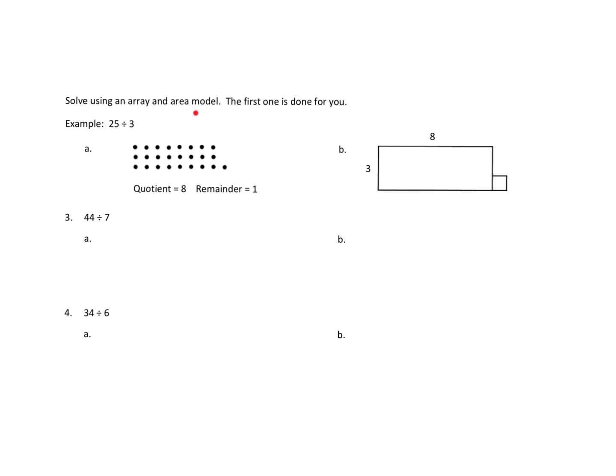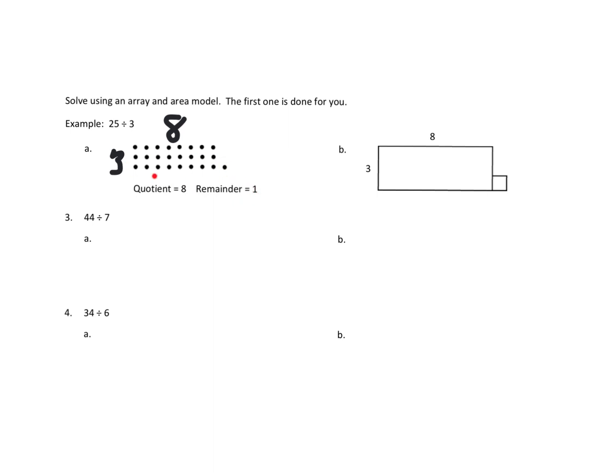Similar idea, but you're going to use an array and area model. And these are going to look very, very similar. So they gave you the problem 25 divided by 3. They used 25 dots. They put them in groups of 3. And they wanted to know how many groups total. Well, here's my 3 dots, 3 groups. And there's 1, 2, 3, 4, 5, 6, 7, 8 on each. So a 3 by 8 makes 24 dots. Here's my one remainder. My quotient, how many are in each group? 8, with 1 left over.